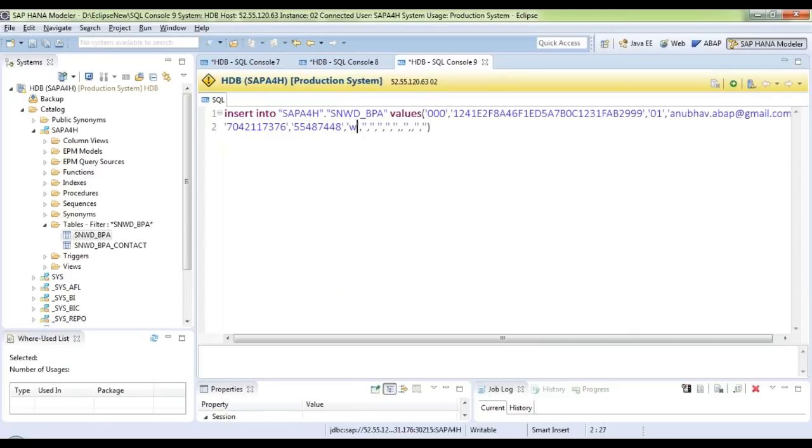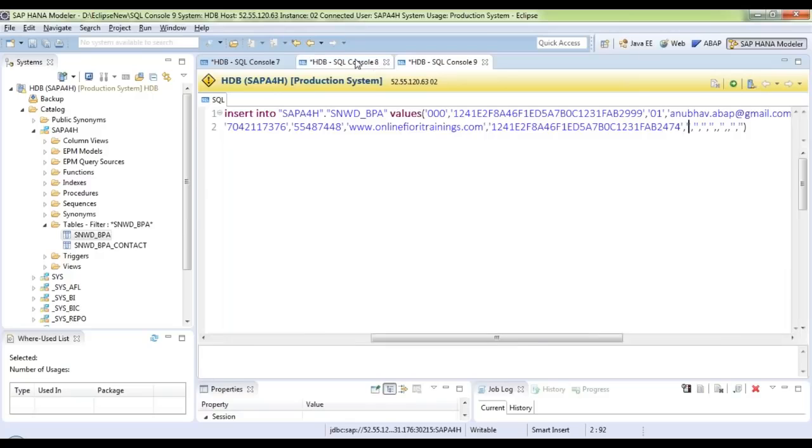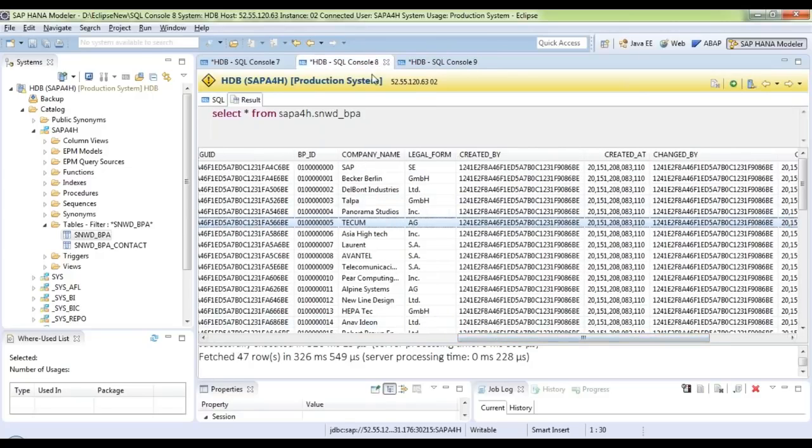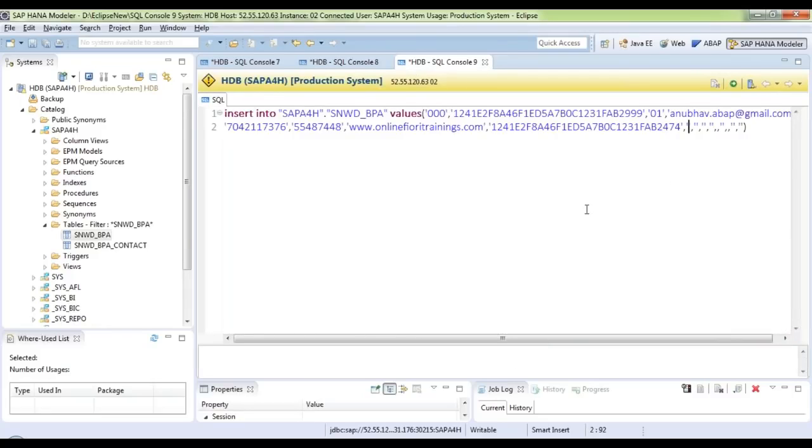So I say, and then some GUID here, and then next is the company name, legal form, created by. So I just put company name as Online Fiori.